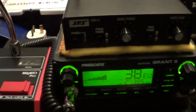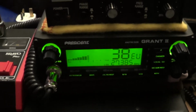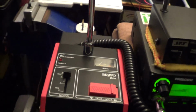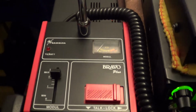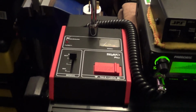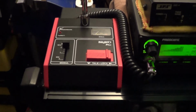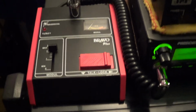Another one was running this stock President microphone with this one. Few reports of it being quiet or quieter on FM, so I bought a Sadelta Bravo Plus, in very good condition. Bought it actually from Knight's Electricon at Curtin Lindsay. Even got it wired up by them. It saved me dragging my soldering iron out, not a big shake, but saved me a job.